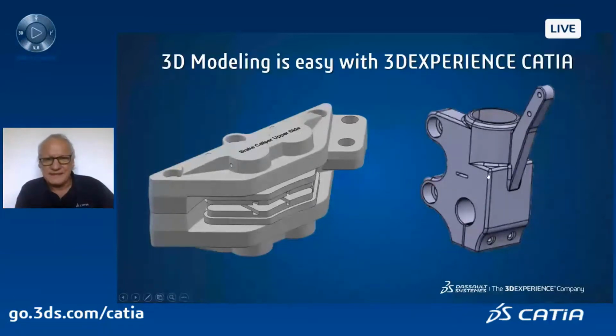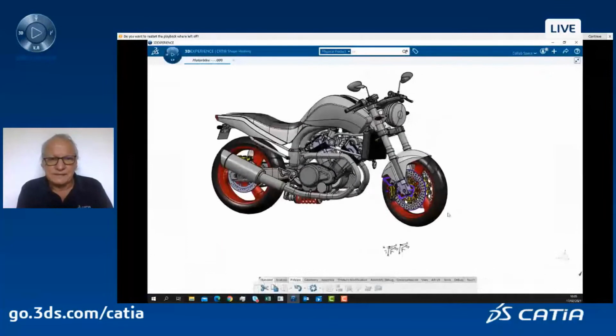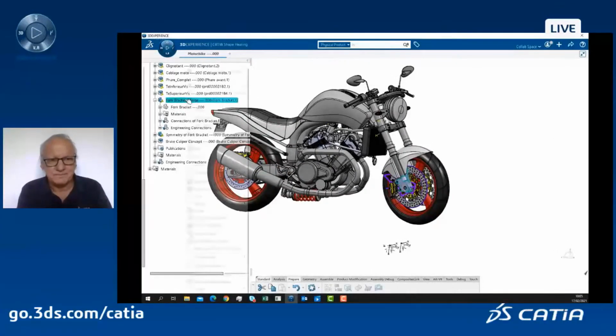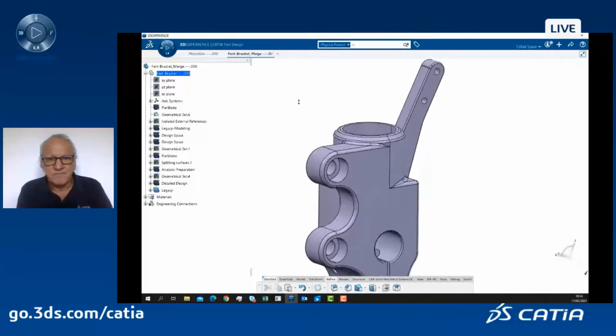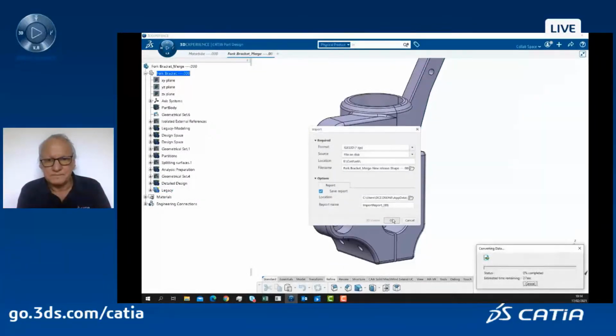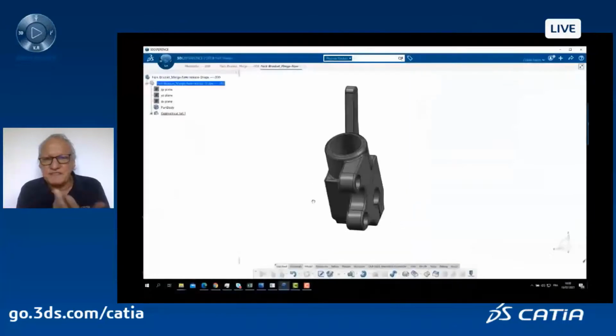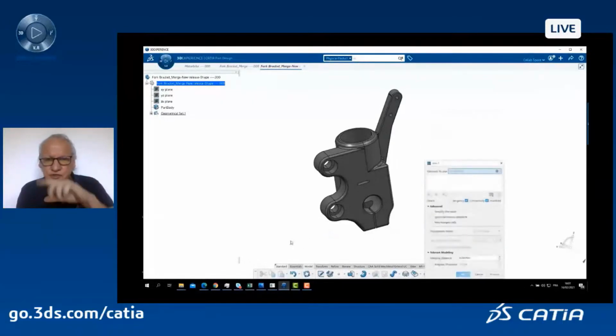Let's go. A typical scenario is I receive a part from my supplier, which is this fork bracket. So he sent me the part. It was this design here. And I want to check if this part is a new version of the designs supplied by my customer or suppliers. But very strangely, it is just a set of surfaces. It's not a solid. So maybe there was some issue during the conversion, or maybe the data was not that good at the input. So I will just try to join those sets of surfaces.